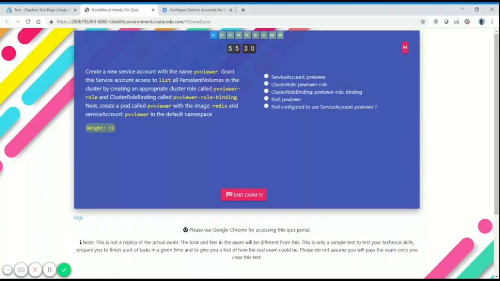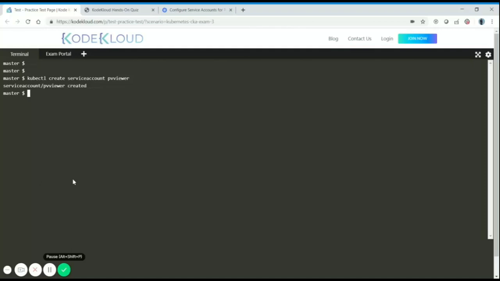The second task is to grant the service account access to list all persistent volumes. So we have to create a cluster role, and the name of it has to be PVViewer role, and we have to create a cluster role binding, attaching that role to the service account, and that's to be called PVViewer role binding. Okay, so let's do that now. We can make use of the imperative way again to create the necessary cluster role.